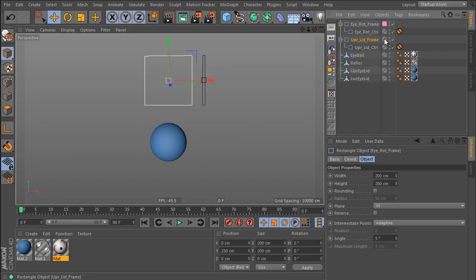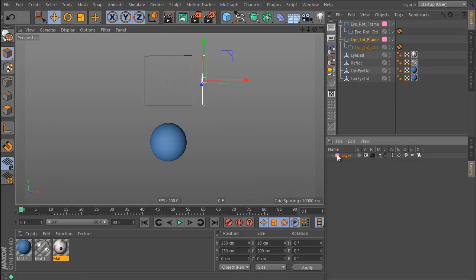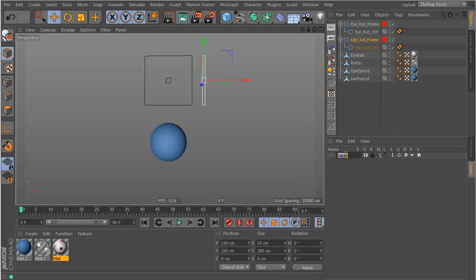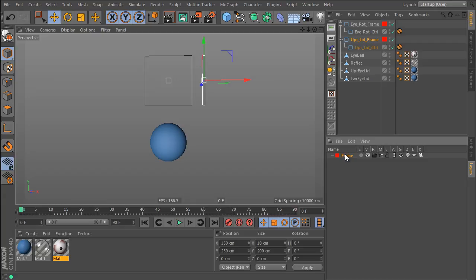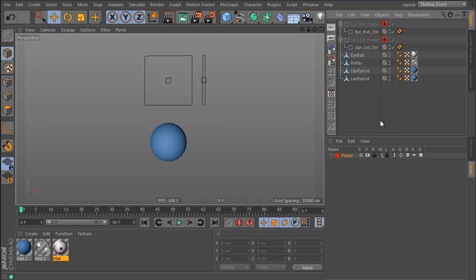Let's add those two to a new layer, which is please not pink, and rename it frame. And now we can lock it so the frames are not accidentally selected when I select all the sliders. Since we're going to have a ton of sliders, it's handy if you don't have accidental selections. Okay, let's unlock this one once more, and now we're going to create a lot of nulls to clean up the entire scene.